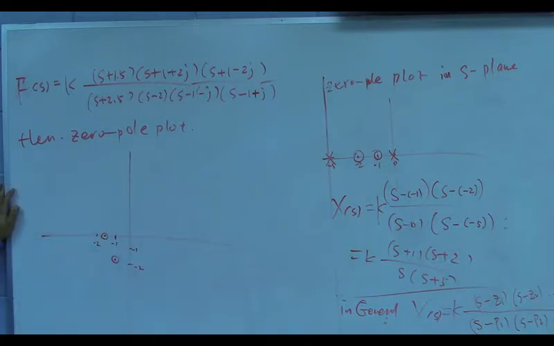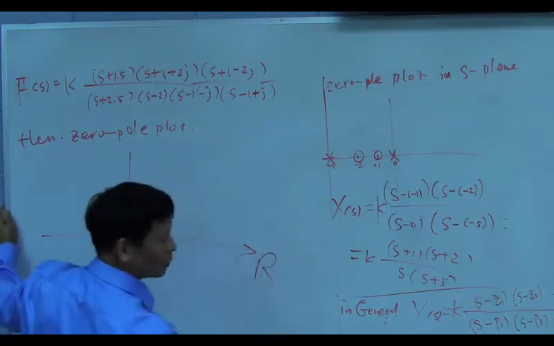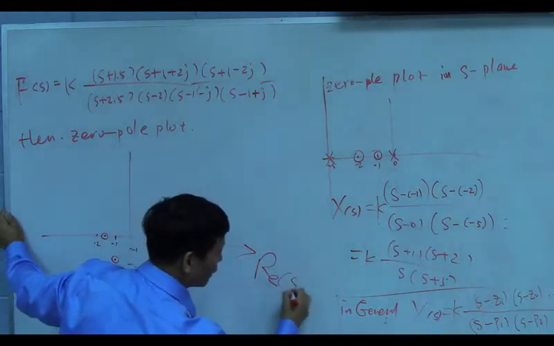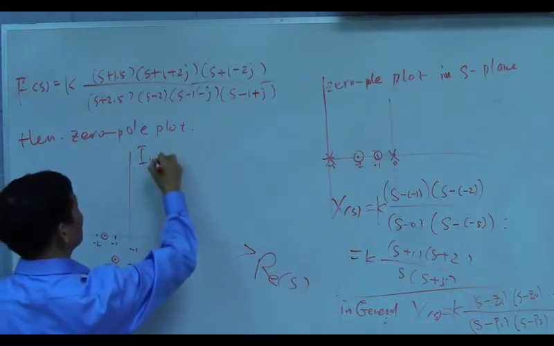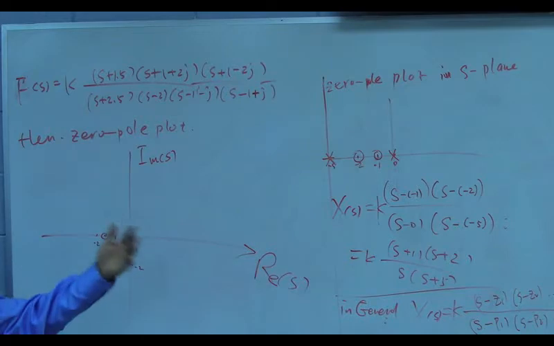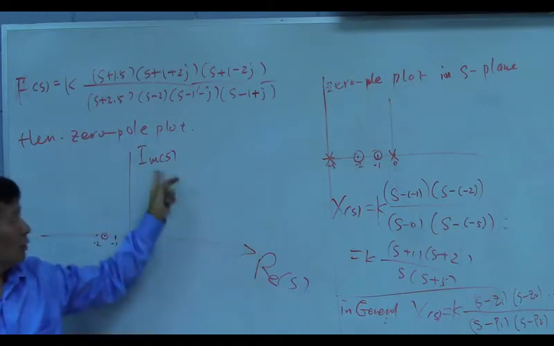So the y-axis is the j-axis. Yeah, this is a complex plane. So this is real, this is imaginary. Real is on this way, imaginary is on this way, right? That is in trigonometry, the polar system. And this is the real part of F, and this one is the imaginary part of F. If you look at the textbook or the reference, this is the real part.